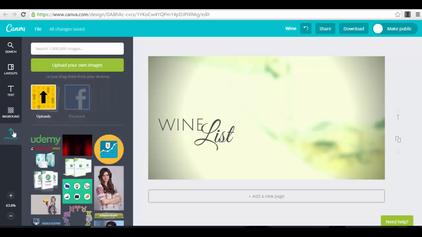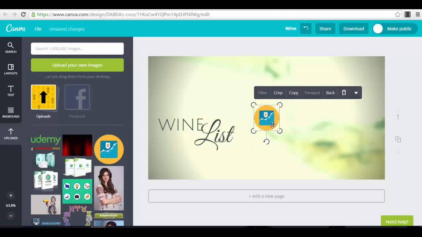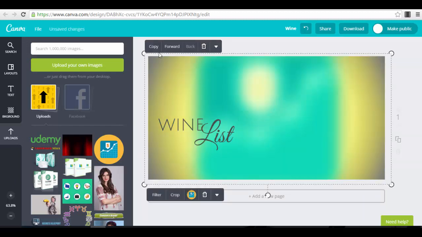Then you can upload your own stuff. For example, as you can see here, I have a lot of things that I've uploaded myself. They will all appear to you in time. They will be saved here, okay, like in a media library, and you can select them and insert them again. For example, if I click on this icon, this one I found with Icon Finder, okay, you can make it the background if you want to.